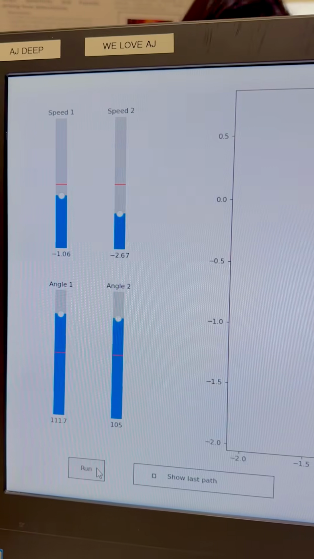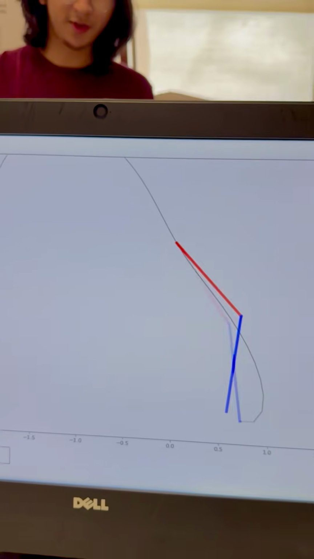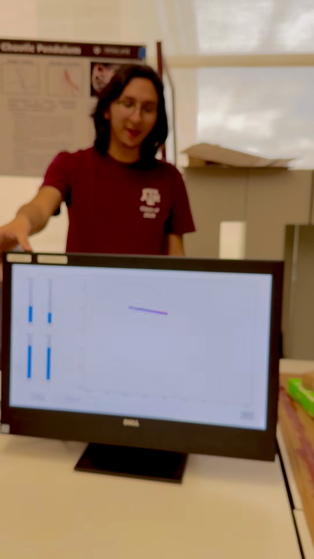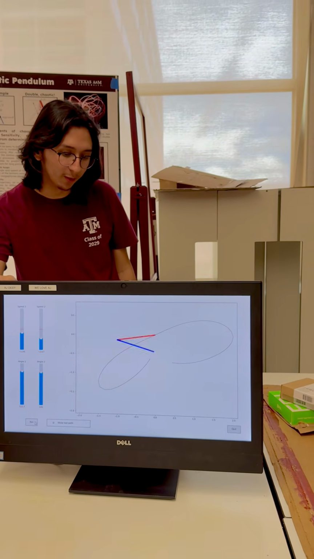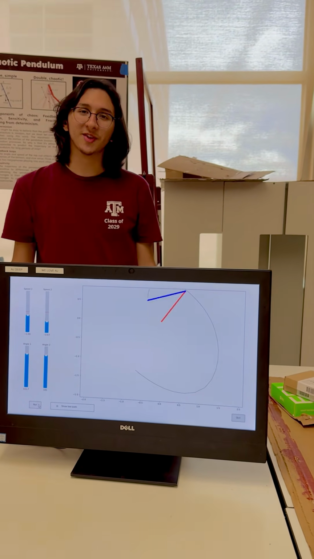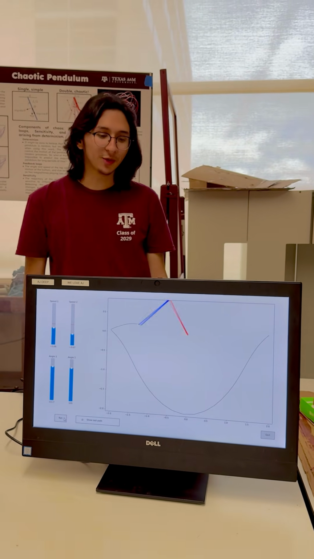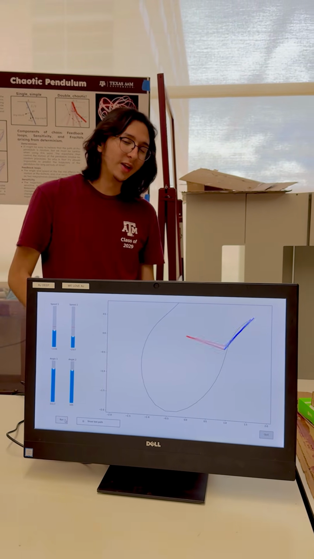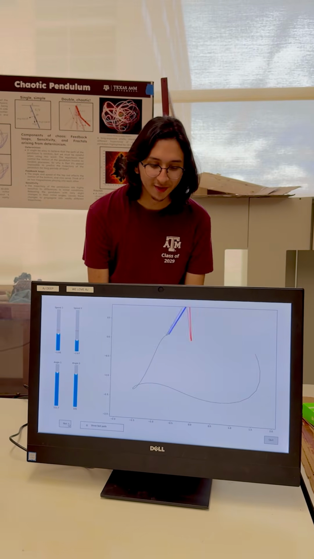And then when you run the pendulums, you can see the pendulums move, and you can see the path that gets traced out by the end of the blue rod. And then at the end of the simulation, which runs for 15 seconds, it'll give you a score based on how quickly the 2 rods were moving throughout the duration of the motion.